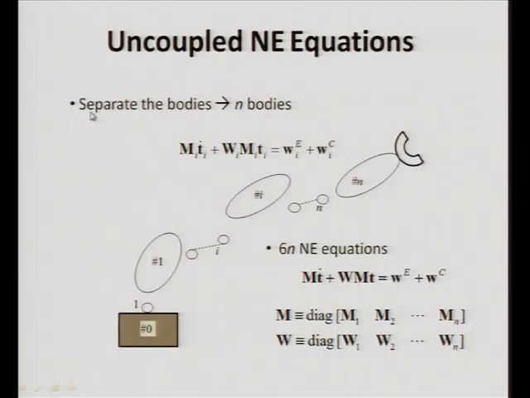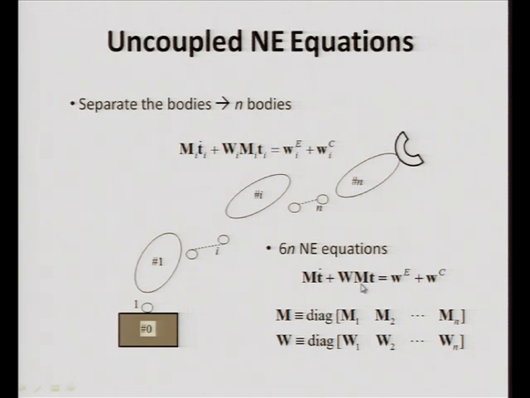Now, I wanted to combine for all bodies. So, here what I am doing, I am separating all the bodies, I am imagining bodies are separated out, and now if you put them together, this is M. So, which means what? I first write this equation for the first body, I write this equation for the second body, and if there are n bodies, I write them in a separate form, and then I put them together and I get these 6n equations of motion.